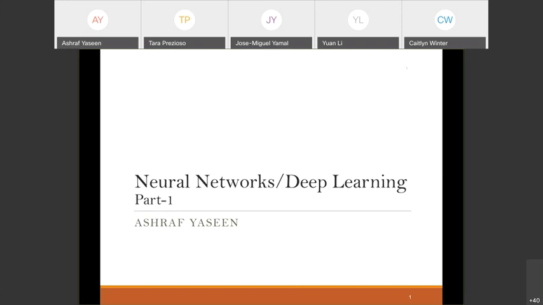And neural networks as a method is not new. It's actually a very old method that became very popular in the 80s and 90s, but then their use diminished for a while until recently, where we see a lot of applications based on neural networks.